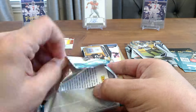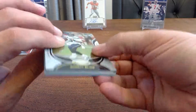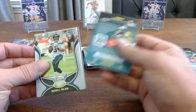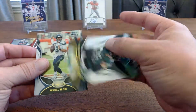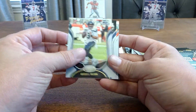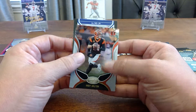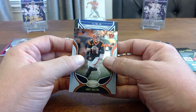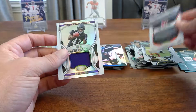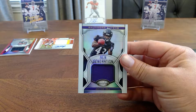A nice redemption would have been a little bit nicer, but I guess we'll get 400 points and see what we can get from Panini — not thrilled about that, but gotta let it go. We got Russell Wilson. Zach Ertz Diamonds. I feel the patch. Russell Wilson, Sterling Shepard, Andy Dalton — and what do we have back here — Justice Hill, Baltimore Ravens, another rookie patch but no number that I can see. That's it — that's your box of 2019 Certified.